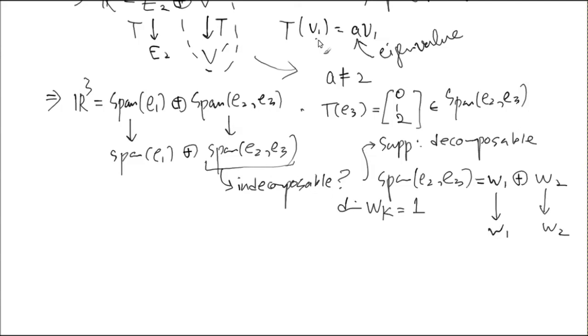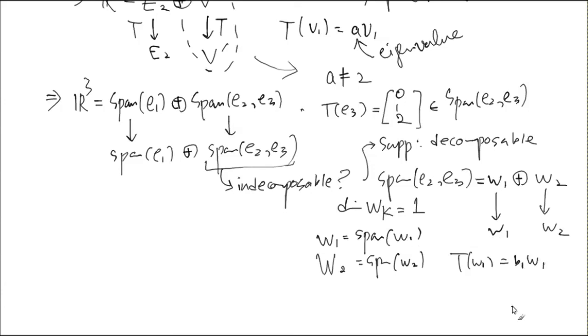We looked at it earlier. If it's a one-dimensional situation, when you go back inside, you have not many choices. So W1 is generated by one vector, little w1. W2 is generated by little w2, right? Correct? So what's going to happen here is that T of little w1 has to go back inside the span of w1. Therefore, there must be some scalar like this, right? And T of w2 is going to be back in here, right? Invariant space. You have no choice. One-dimensional space. It forces another scalar there.